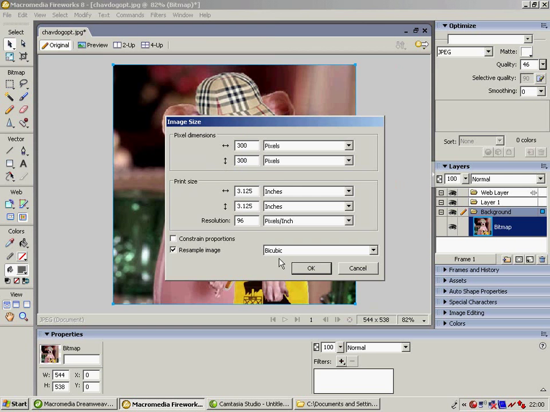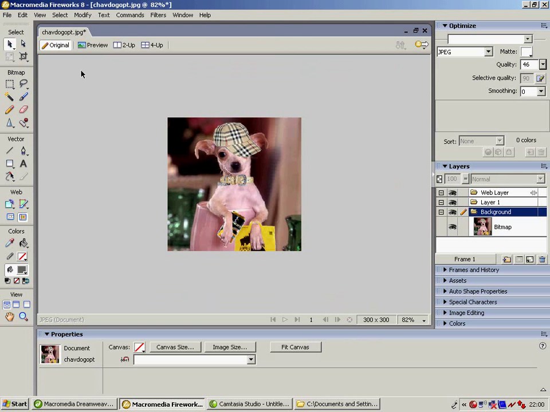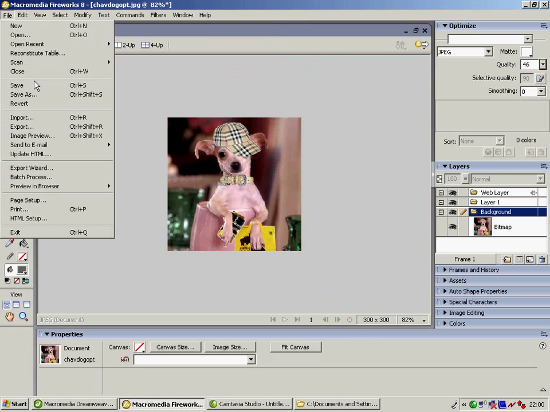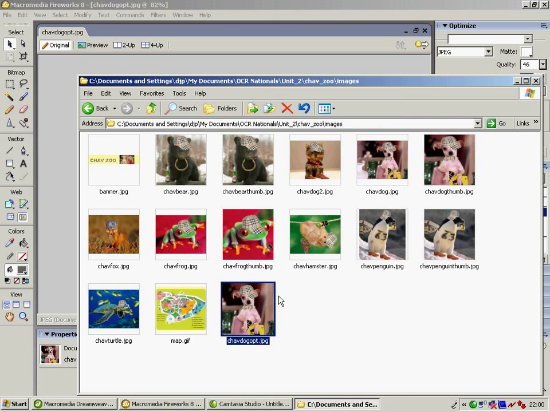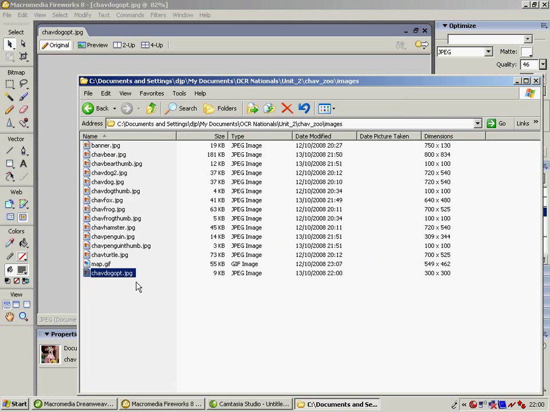We'll press OK. This is chav dog opt. I'm going to file and save that. I'll tell you what, actually whilst we're at it, remember that was 24K? I wonder what size it is now if I go to the old, is that one there? If I go to the details, down to 9K. That's pretty good. So in fact what we've got is a pretty big picture that went from 37K to 9K. I reckon that's 4 times smaller.